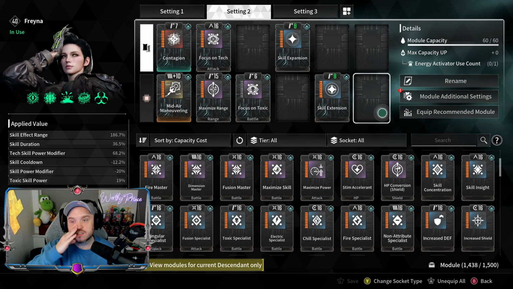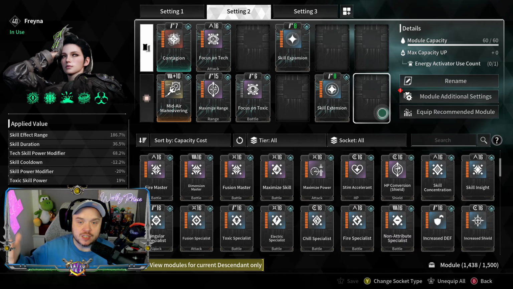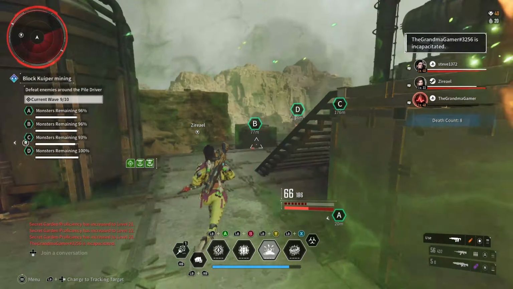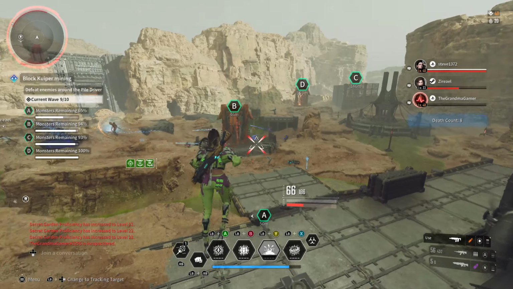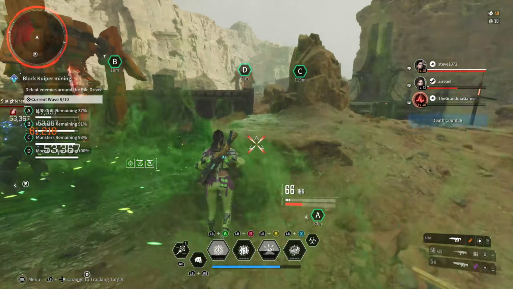Much later on when we decide to try and upgrade her fully with the Ultimate Freyna, we'll ramp up the damage, we'll increase the cooldowns, we'll increase our survivability. But for now, we don't need to worry about any of that stuff because this build right here with 0 upgrades is gonna absolutely shred the enemies completely.